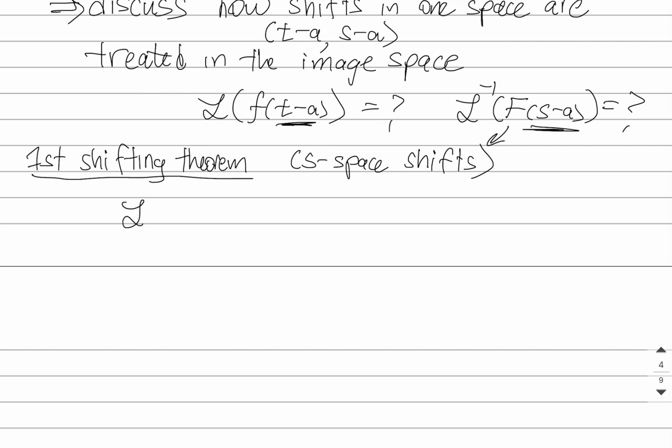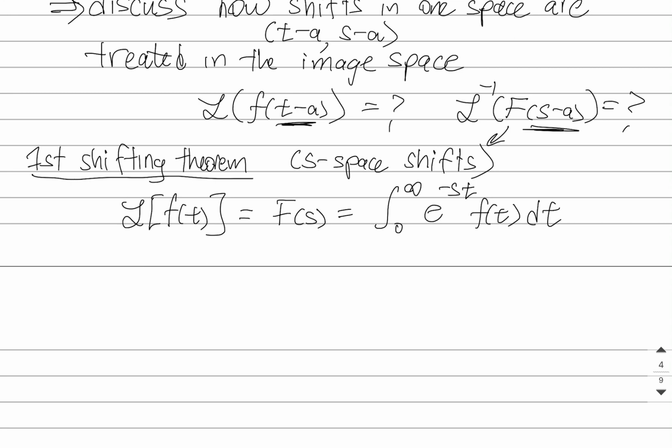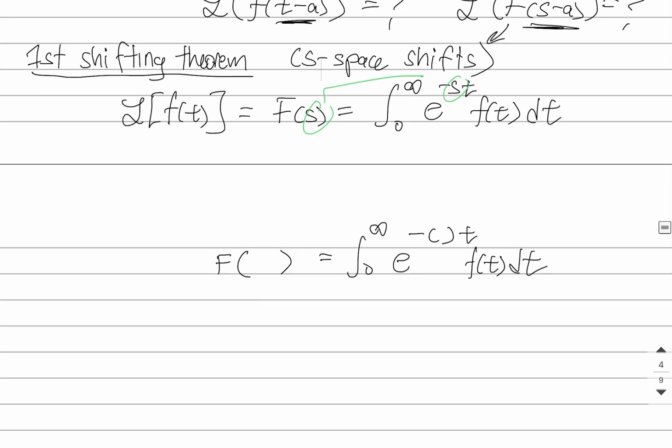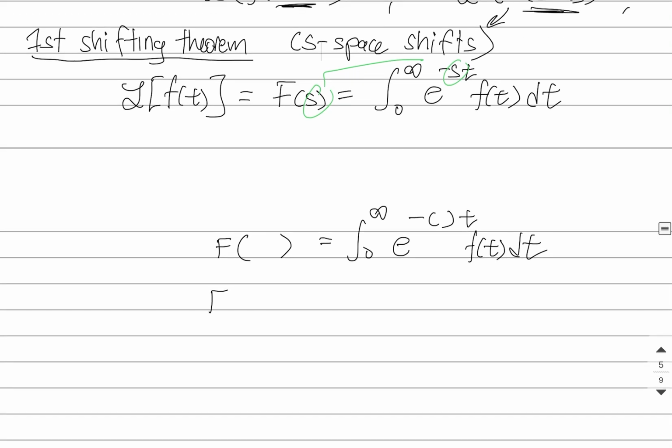So we're going to take the Laplace transform of a function, and remember how it's defined. It's defined to be F(s), and it's defined as this integral, the integral from 0 to infinity of e to the minus st f(t) dt. Now what's important here is that these s's link up. And really they're a dummy variable, right? So this could be F(blank) is the integral from 0 to infinity of e to the minus blank t f(t) dt. So if I feel like it, I can put in whatever I want.